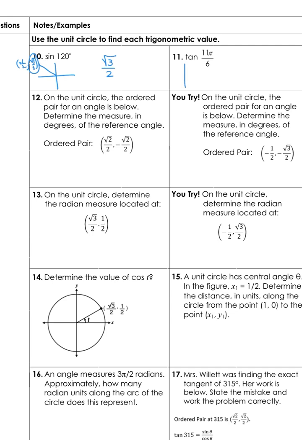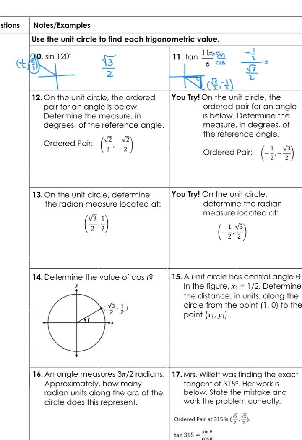The tangent of 11 pi over 6. 11 pi over 6 is going to be here, and its coordinates are square root of 3 over 2, negative 1/2, because you go in the positive direction and negative direction. And here's your special right triangle, by the way. But to find the tangent, I'm going to do negative 1/2, because remember it's sine over cosine. Negative 1/2 over square root of 3 over 2.